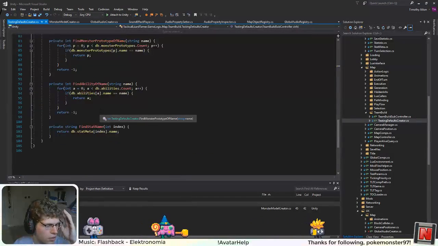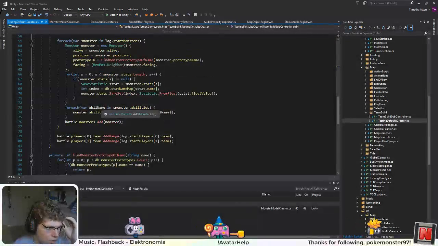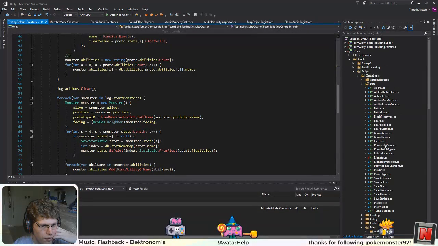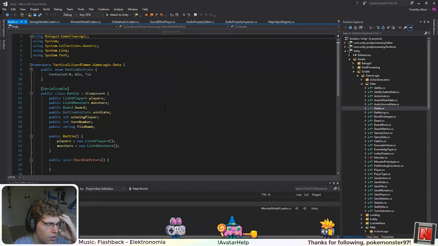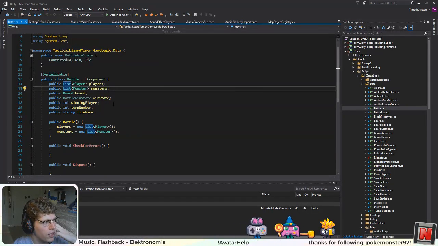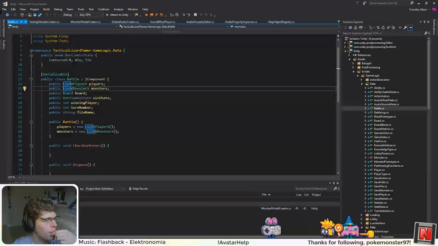I guess it would just be... How do I want to do that? Because we will want to be able to create map objects as needed. And probably the battle should keep track. I'm just trying to think, is there any data here in the battle we'd want to keep track of for each map object? I guess maybe its type.